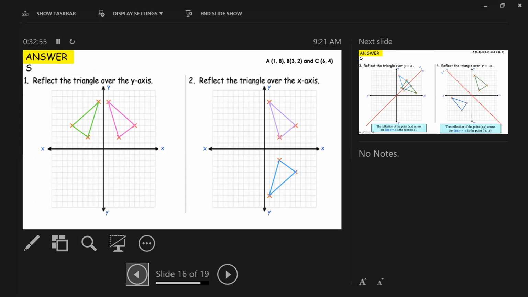No. All right. So the pink one here is the original. That's the object, right? And remember when you're doing your reflections, ensure that you label your shapes. So you label your object. And since this was a reflection over the y-axis, it means your y-axis is your mirror line. So when we say it's your mirror line, we mean that is the line you're going to flip over. Okay, so like I said, the y-axis is the vertical line. That's this one here, right? Are you seeing my cursor? Yes, miss. Okay, so that's the y-axis.